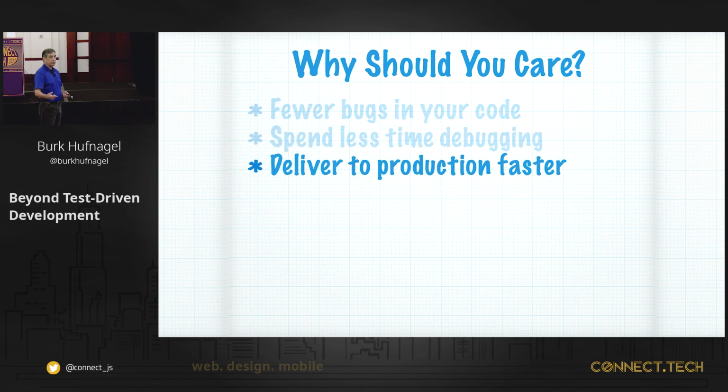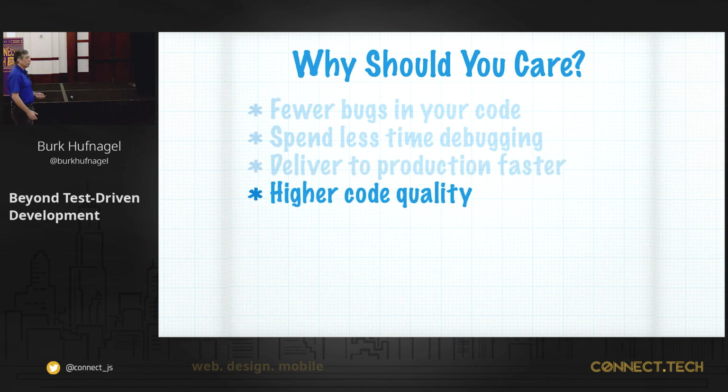Because of this, you deliver to production faster, right? If you have fewer bugs, then when you go to QA or UAT, it's less likely they'll find anything, which means you don't have that big loop of writing some stuff, giving it to somebody, having them come back in a couple of days and say, oh, I found an issue. I got to fix that, right? If you can cut one of those loops out, you've saved days.